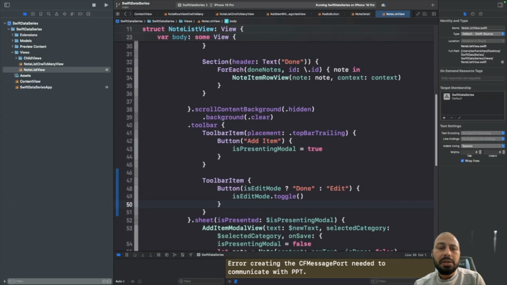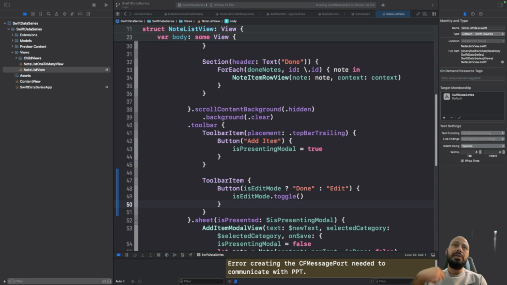And second step, we are going to add this edit mode state into our cells. That is going to change the view, which is going to add the radio buttons actually next to it.